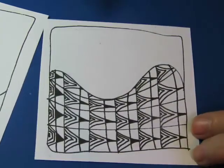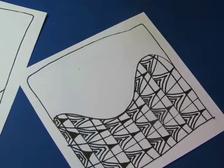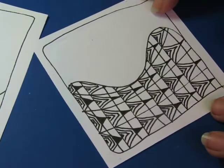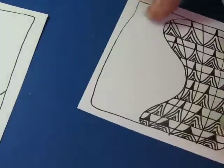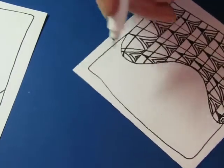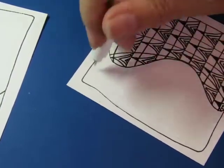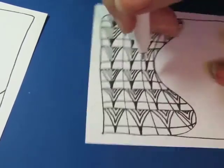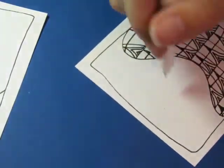Okay, that's interesting. I find that fascinating, the way it curves and moves. I like it. I'm going to try the other one. And then I may end up doing that same thing. I may end up with a curvy grid. I think that might just happen.